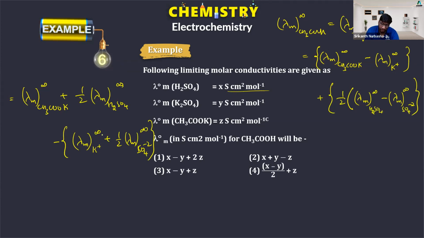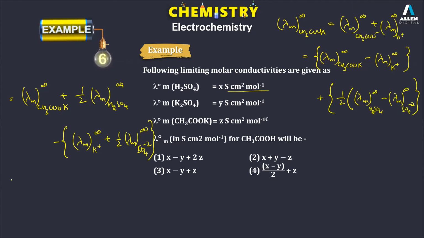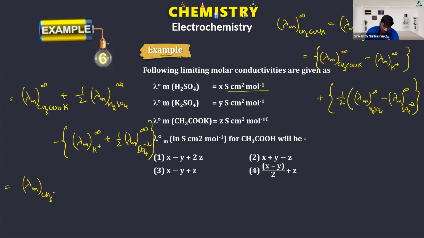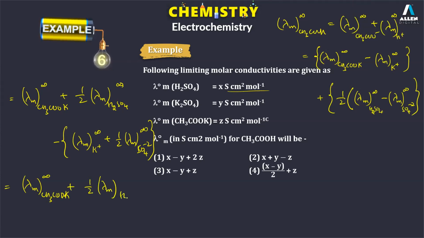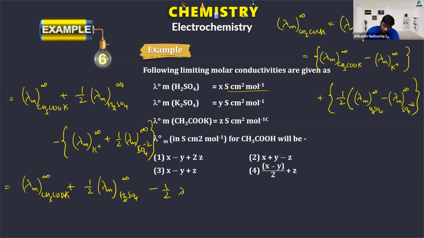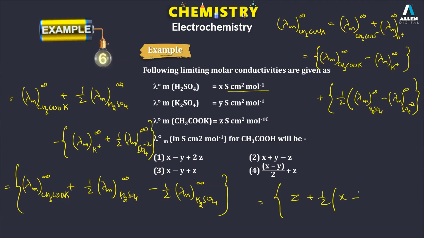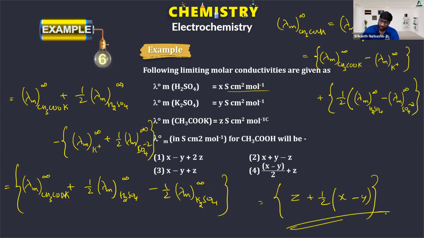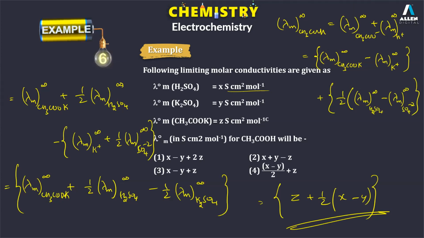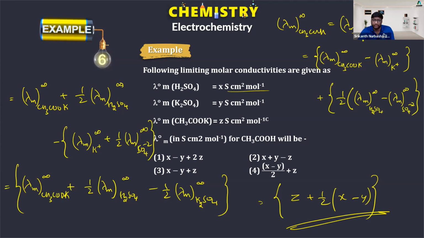What is this, students? This is nothing but half of K2SO4, or not? So it is the molar conductance of potassium acetate at infinite dilution plus half of the molar conductance of H2SO4 at infinite dilution minus half of the molar conductance of K2SO4 at infinite dilution. That is nothing but potassium acetate, which is Z, plus half of H2SO4, which is X, minus K2SO4, which is Y. Got it now, everyone? Yes, right, so that is how we have to do the problem. You have to go with the original procedure. Whenever n factors differ, the formula is going to change.